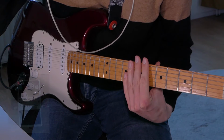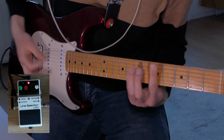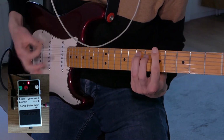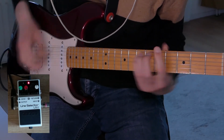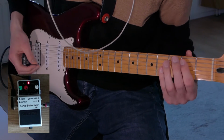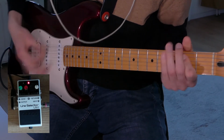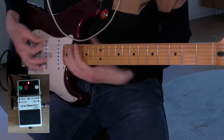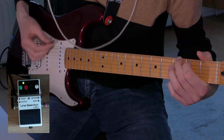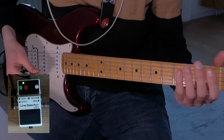So now when you set it to the red channel, the volume knob is almost fully open. So in this way you can switch between 2 gain stages as it is. So in this mode you have 2 separate gain settings as it is.